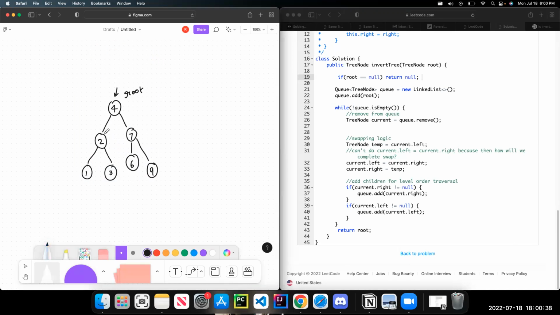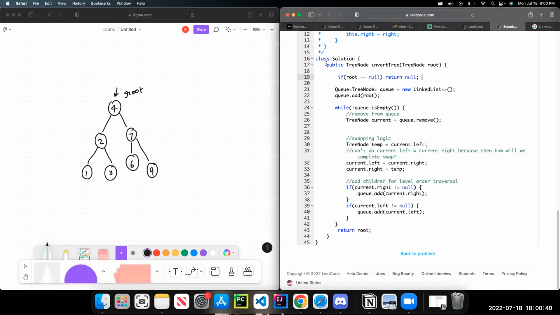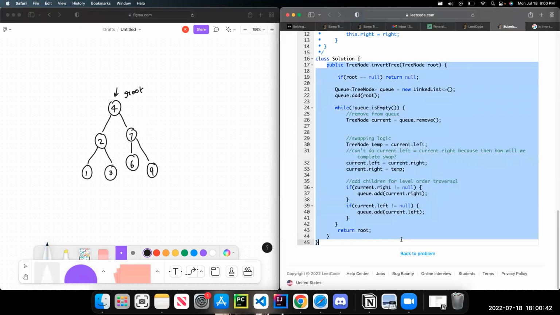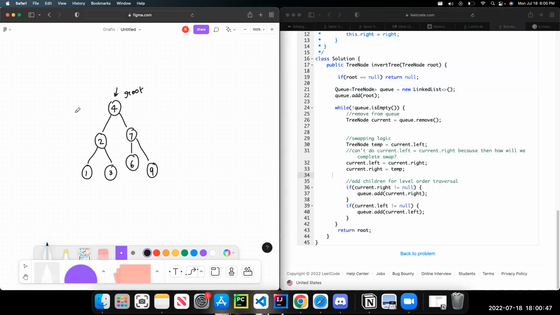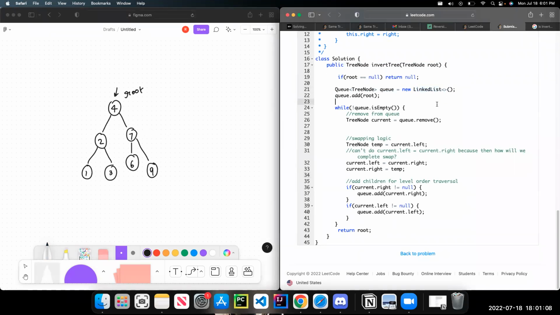And as far as the problem is actually concerned, we use a level order traversal. So if you're not familiar with a level order traversal, you essentially traverse each level, each node, but in a level-wise manner. So you're looking at 4, and then you move on to the next level, then you look at 2, then you look at 7. And so, a level order traversal usually makes use of a queue data structure underpinned by a linked list.